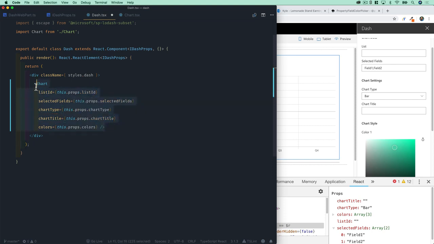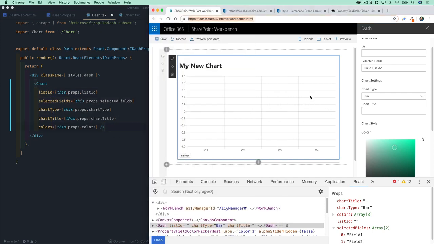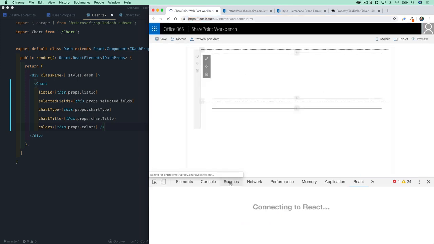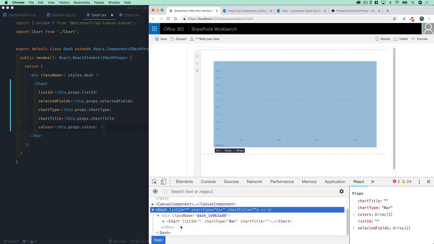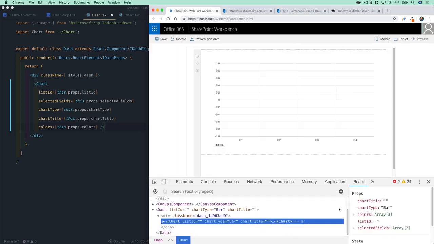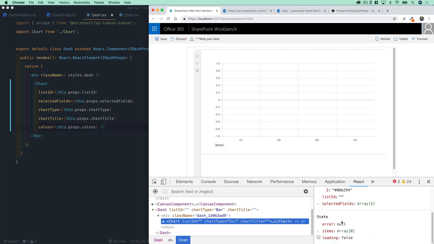So it'll just pass through all of its props, including the list ID, selected fields, etc. Cool. So now what we should see, hopefully, is when this refreshes in our React Dev Tools down here, our chart component has all the same props that are tied all the way up to our web part property controls, which is looking great.